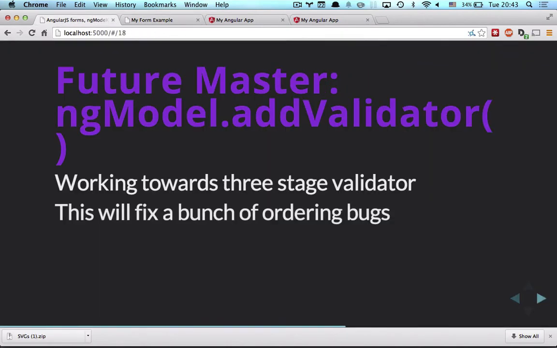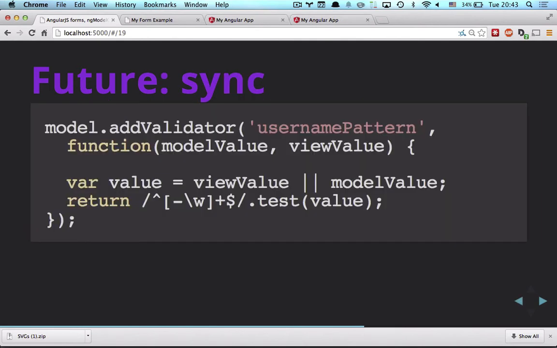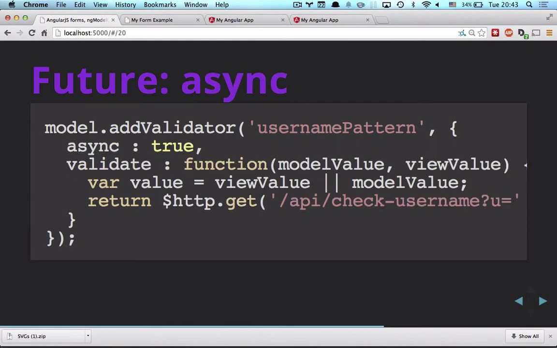So this is kind of the idea that we had in mind for the new one, because what we've kind of detected with validators is that it's very hard to bunch them all together, like asynchronous validators, synchronous code, and then native validators, like checking to see if a field is required and it passes that validity. So we're just going to have a new validator system. We just do model.addValidator, and then you pass in the name, and then you pass in the function. And then for an asynchronous one, you just have an async tree. And that's how that works. And then that will clear a lot of the problems we have with ngModel. Good. Better API. Cool.